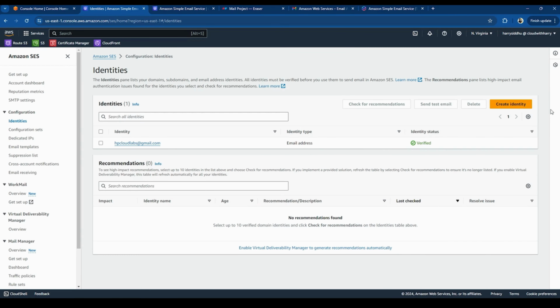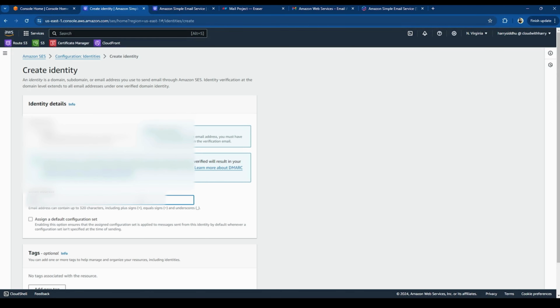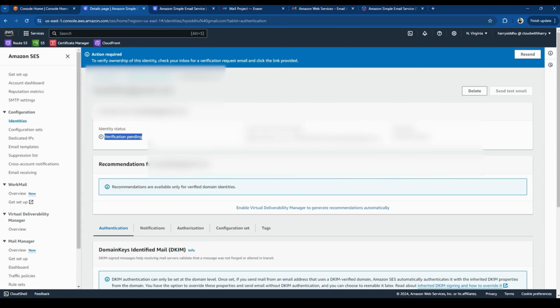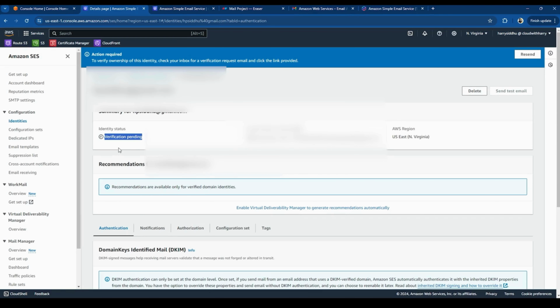Okay, so now let's create another identity here, and this time I will give some other address. Suppose this is the address of our subscriber, and I will just type some email address. I have blurred this because I don't want to share my personal details with anyone, but you can type your personal email address or any email address that you would like to use as the to address, the address where you want to receive that email. So just type that here and again click on create identity. Again, it is showing verification pending, so I will go to my mailbox. Similar to this, I will get an email, and then I will click on the link to verify it. Okay, so I have successfully clicked on that link and it should be showing as verified now.